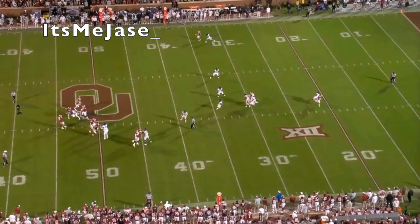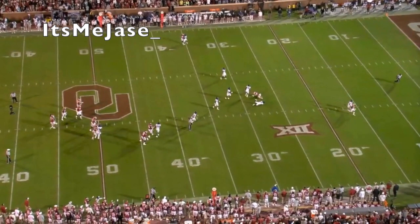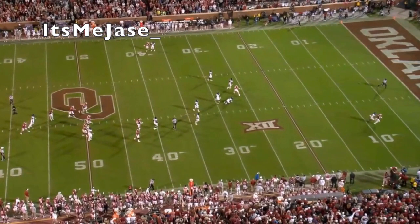Now that defender is in a trail position, but he has, again, good coverage, right? But the problem with a lot of corners in college in particular is they can't play the ball, right? And in college, it's better to say, hey, I can pull your jersey and pull you down and get 15 yards instead of you beat me for a touchdown, right? And that seems to be the position this defender took here.